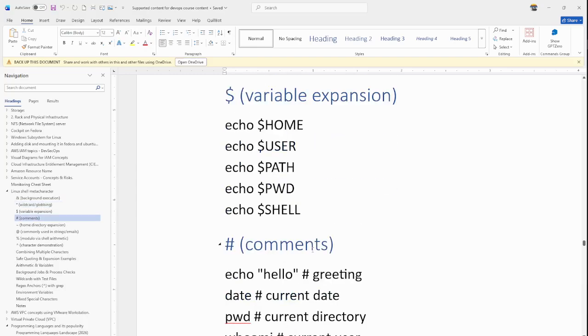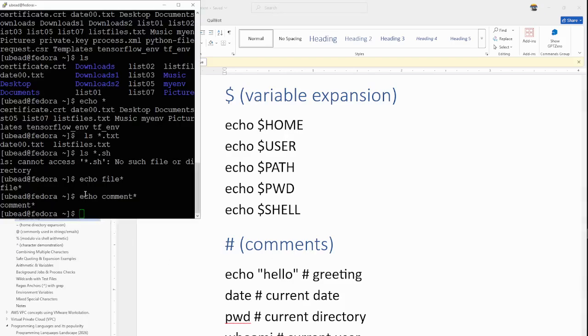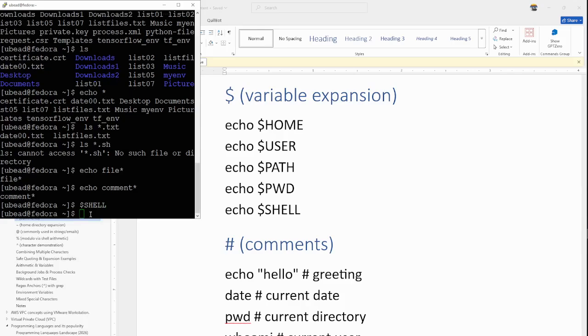Now variables here. In your environment, you have some variables that are set. If I type shell here, you will get a shell now.